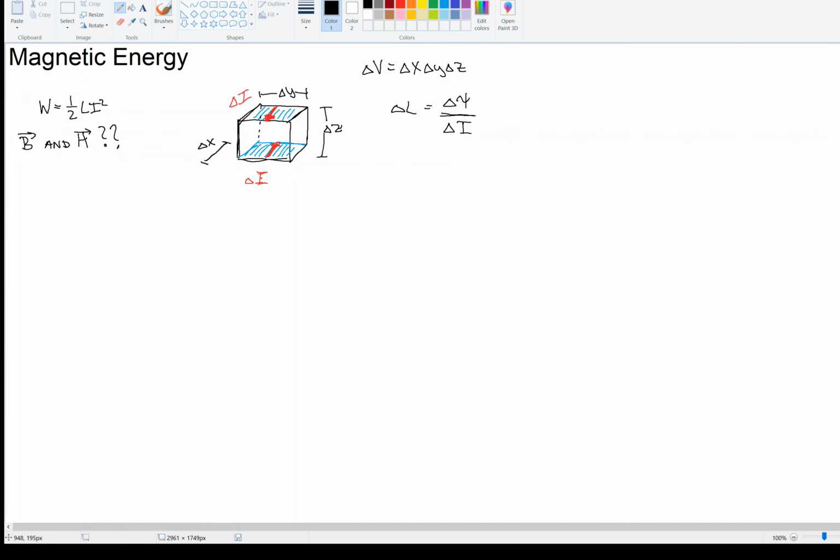Okay, so hopefully you thought about it. If not, pause the video, think about it some more. But the flux, according to the right-hand rule, if you point your thumb of your right hand out of the screen, then your fingers are circulating in the direction of the magnetic field. So this guy has a magnetic field that's circulating around, and so it's actually coming in to this face here, which is given by delta x, delta z, right? And same thing with this bottom one too, by the way. So the current is going into the page, so it's circulating like this, and it also enters delta x delta z.